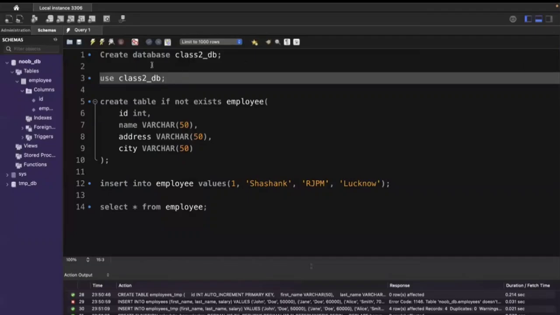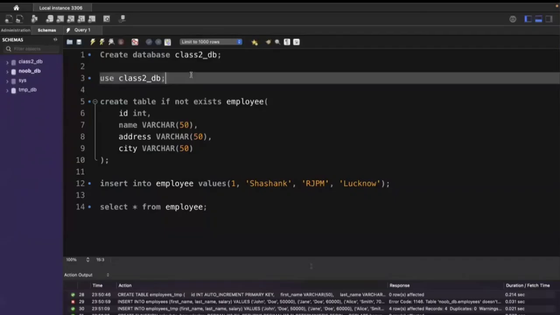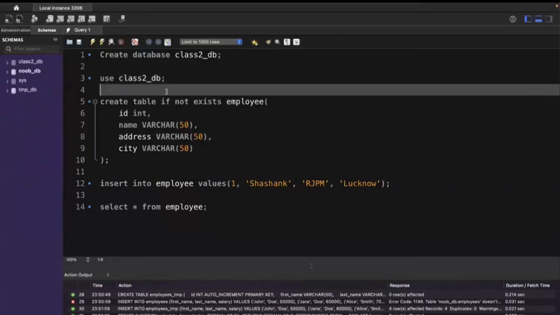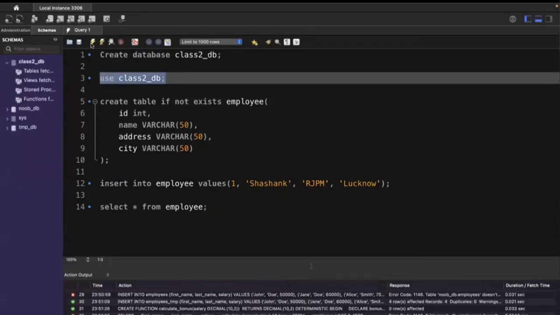So I have created this database and it is still not reflecting on the left hand side. So I will just refresh it. Now you can see class2 underscore DB is created. And now I want to go inside this particular database, right? I want to use it so that I can create tables inside that one. So I will simply select and run this one.